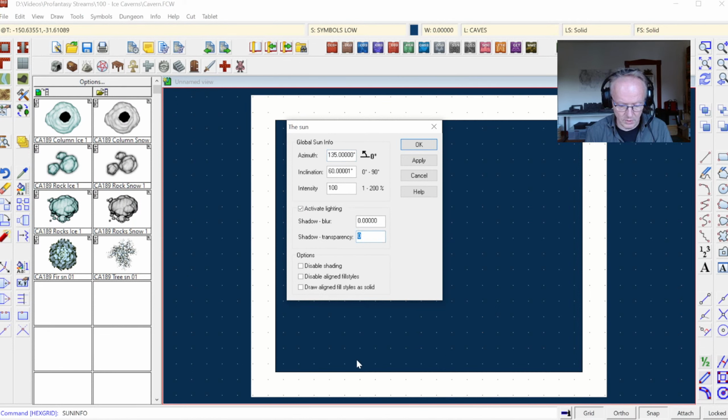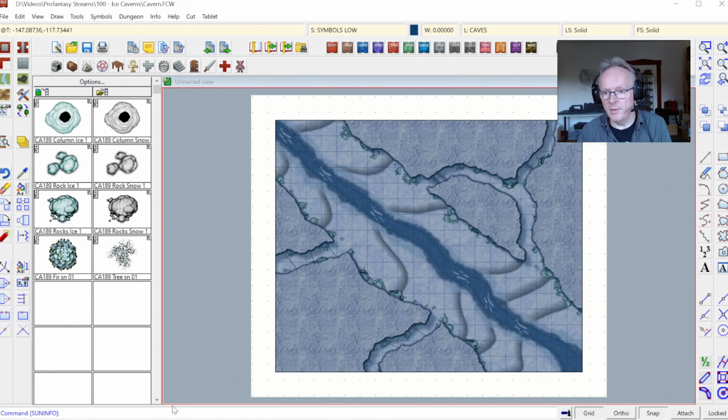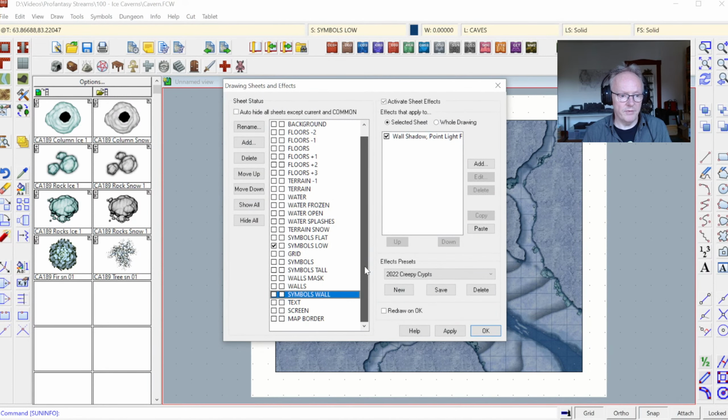I want to make the shadow transparency not 100%. Let's just do 60%. And now I can see part of my map again. And I now need to add some lights to show that we have a variation of lighting in the map.